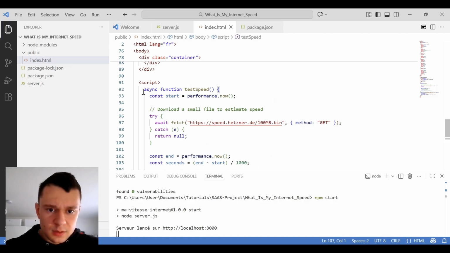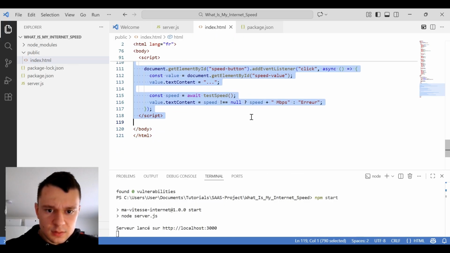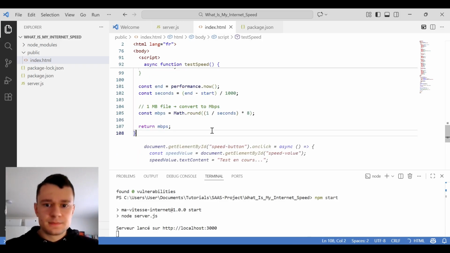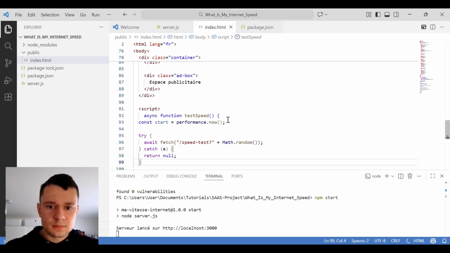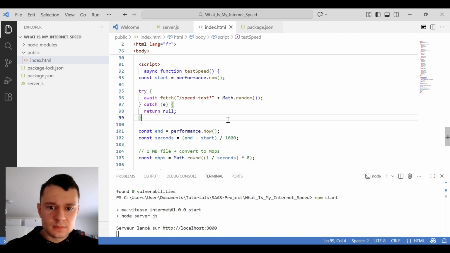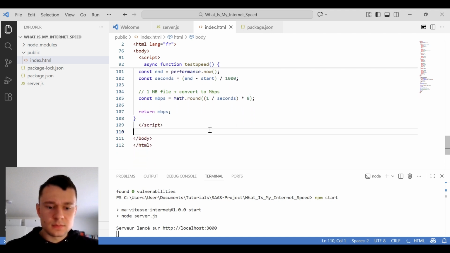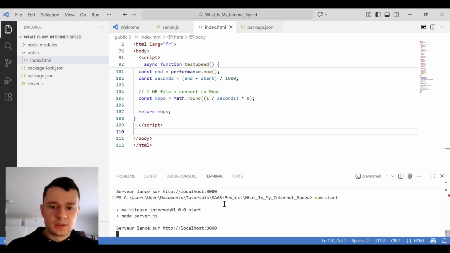Now we need to delete this. Okay, then we hit npm start again.